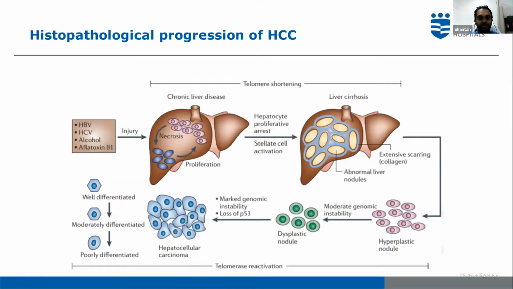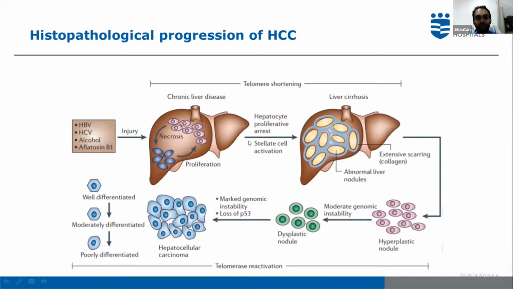In patients with cirrhosis, various etiologies lead to chronic liver disease with chronic hepatitis. This injury causes a circular event of necrosis and proliferation. The injury leads to necrosis, and this necrosis leads to further proliferation by the various factors produced within the liver. This circle also leads to hepatocellular activation along with stellate cell activation, which leads to fibrosis.